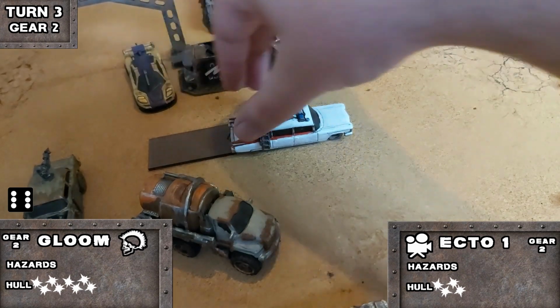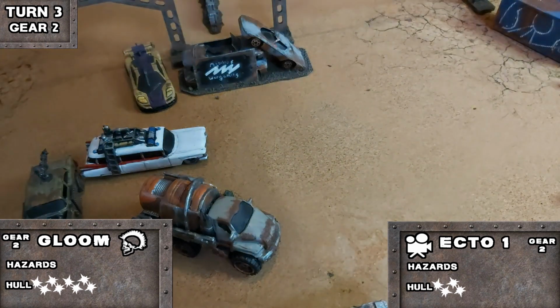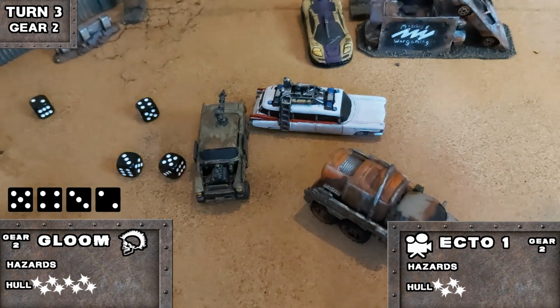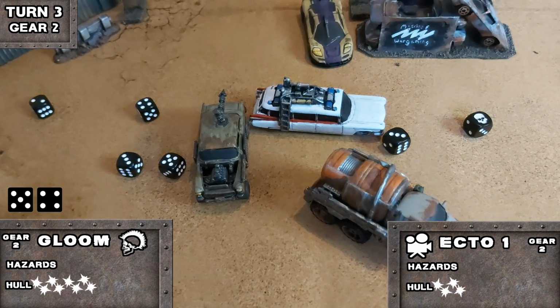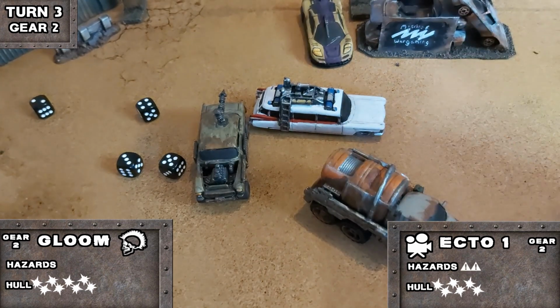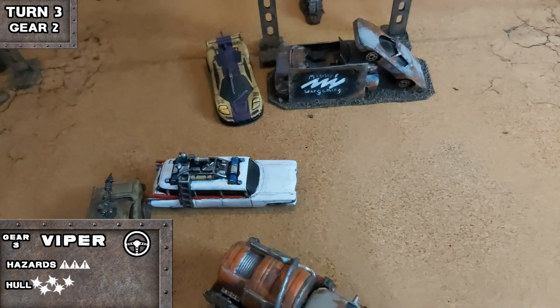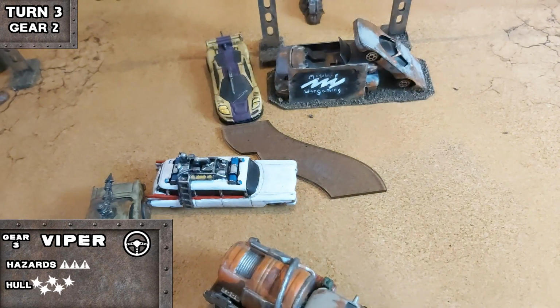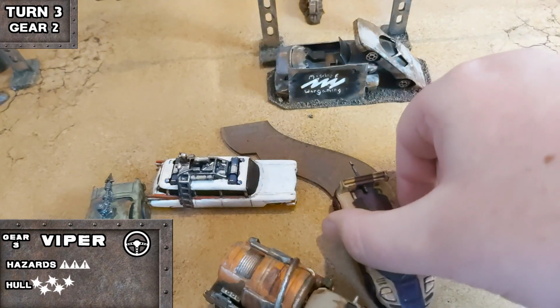The car is pulled back so much it actually collides with Gloom, who declares a smash attack, while Ecto tries to evade. Ecto takes 2 damage and gains 2 hazards. Viper and Ecto both make the same move of swerving to the left.